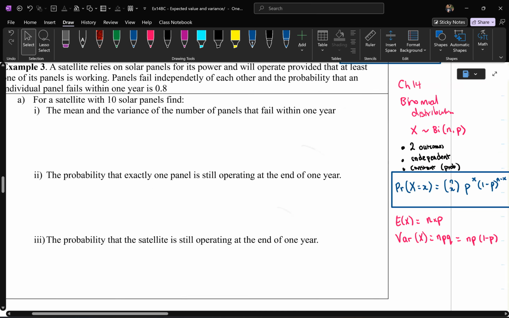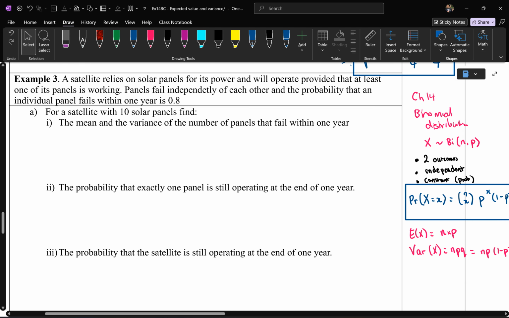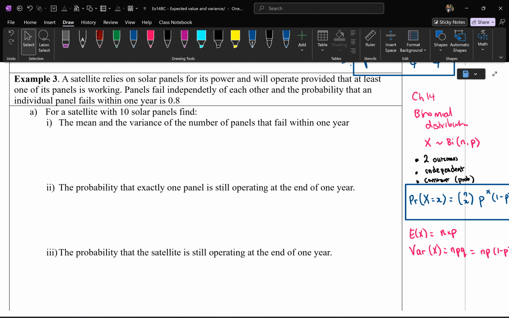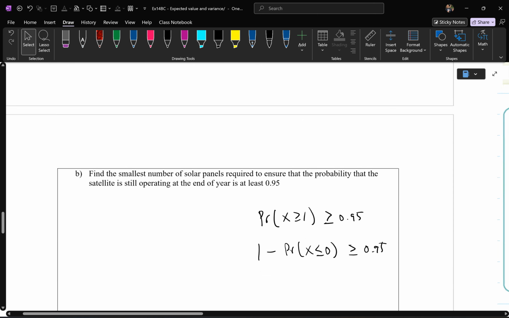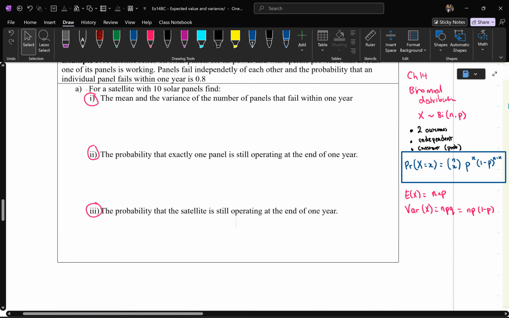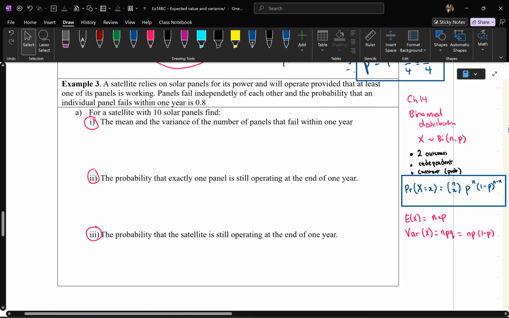Have a go with this question to start off with, and we'll go through the answers. But I want you to read the question, identify the probability of success, identify the number of trials, and answer up to probability is operating. You should be able to do, with the amount of information I just gave you, A, i, ii, and iii. Leave the next 2 for me to teach you. Try this one. I'm going to pause the video.